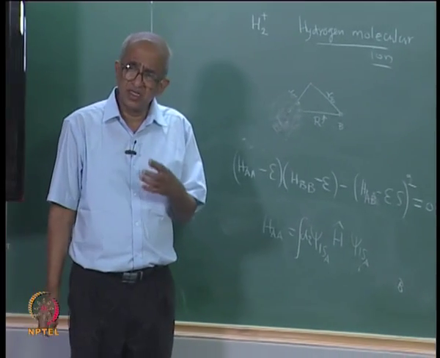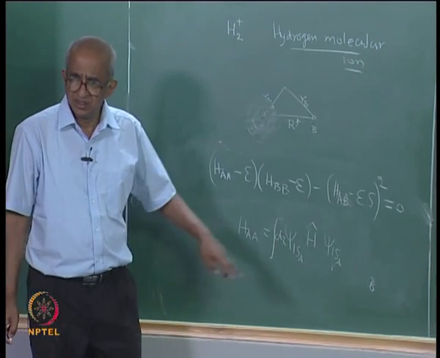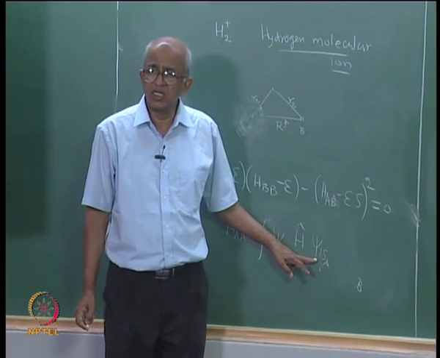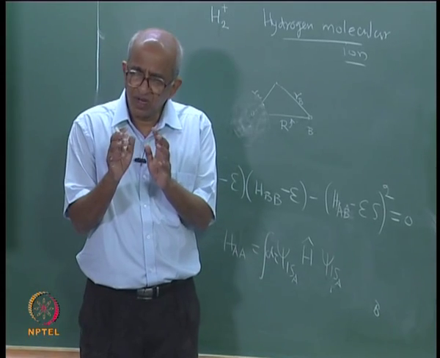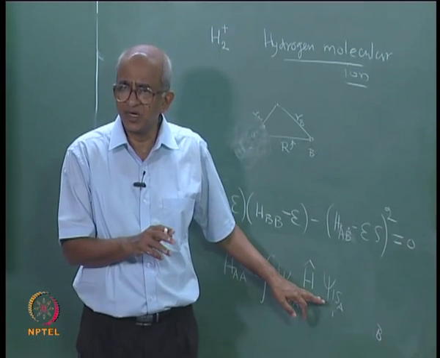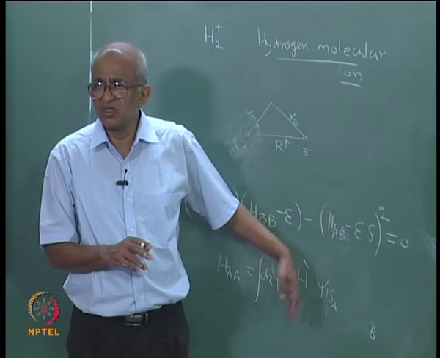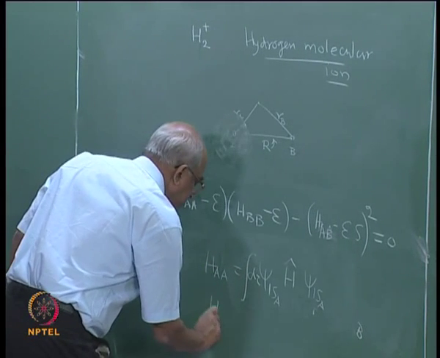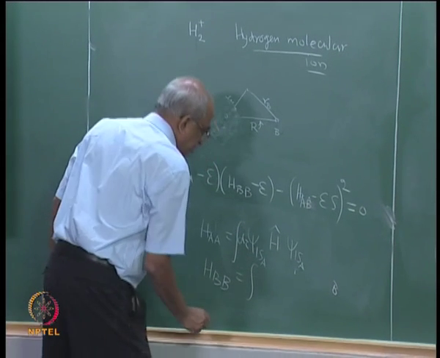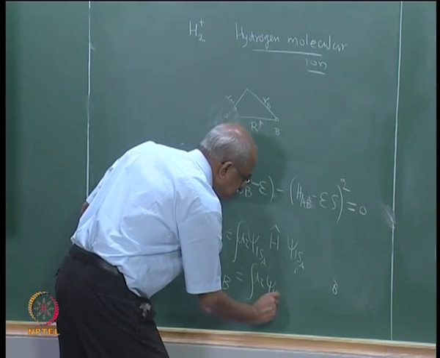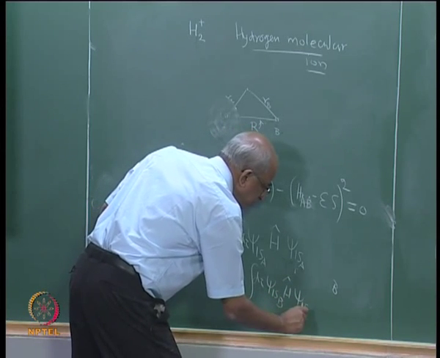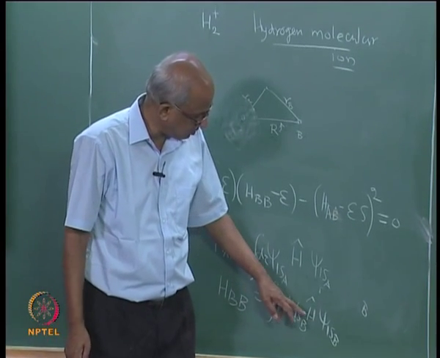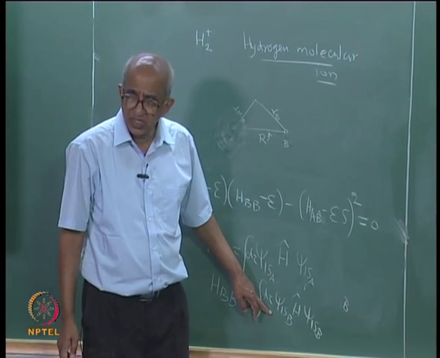So, HAA would have been the expectation value of the energy, right, expectation value of the Hamiltonian, if the wave function for the electron was actually psi 1sA. That means, if you imagine somehow you are able to confine the electron to psi 1sA, then this would be an estimate of the energy of that electron, correct. And if you think of HBB, you can make a similar argument, right. It would have been an estimate of the energy of the electron if it was confined to 1sB in the molecular ion.